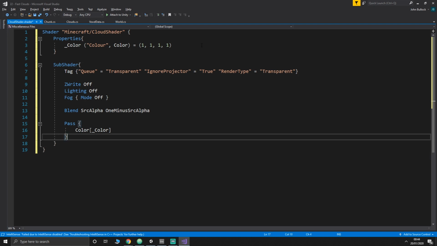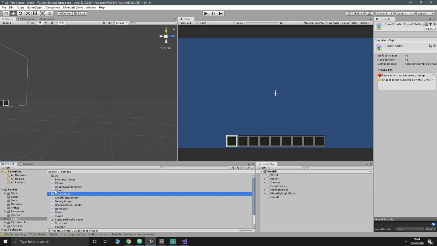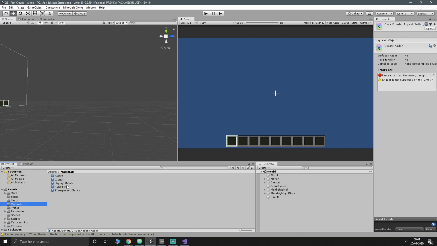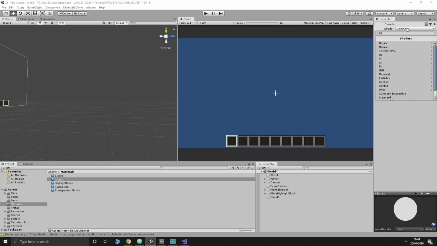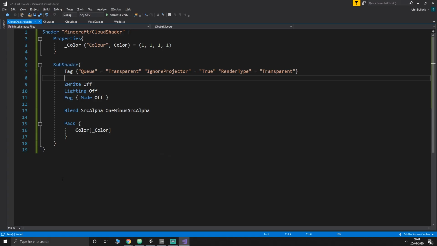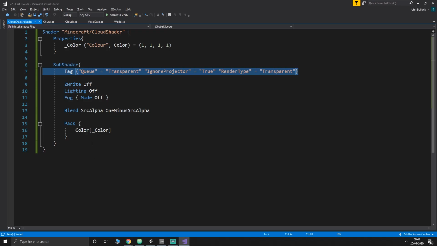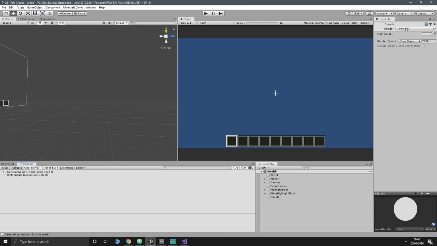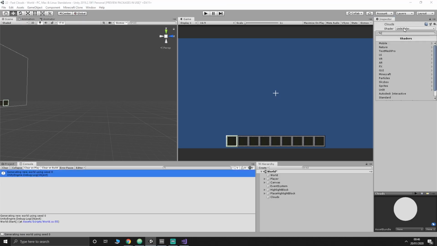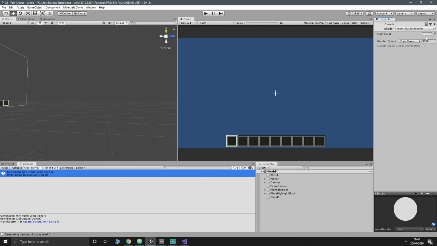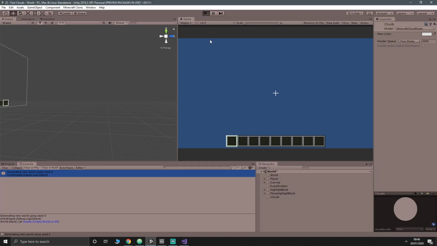Let's clean that up a bit. We'll soon find out if we get any errors. Let's find our material, and clouds. Minecraft. Oh, I must have done something wrong because it's not letting me load it. We do have an error. Unexpected line 7. What have I done wrong on line 7? Oh, that should be tags, not tag. There we go. Okay, so if we go into our cloud shader, go into our Minecraft, yep, there we go, clouds.